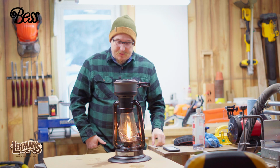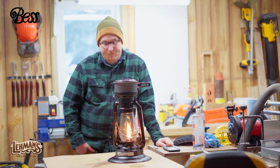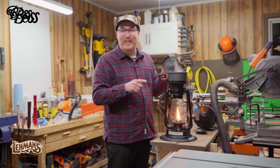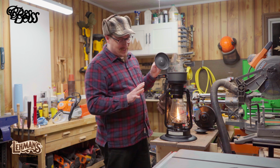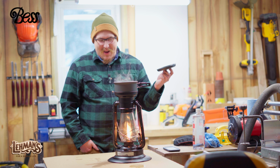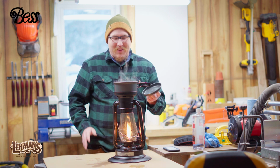But I love this little thing. This lantern has shocked me. The first video I made where I made tea with this lantern, my face was like a little kid on Christmas. The moment I lifted that up and I saw it steaming like that, it'll just get you when it's just like, what in the world?